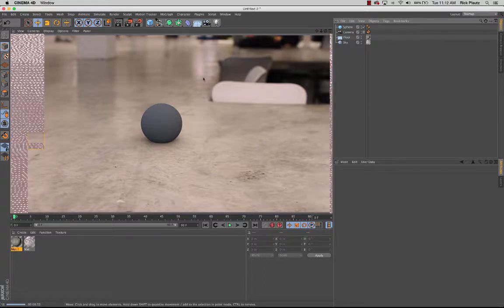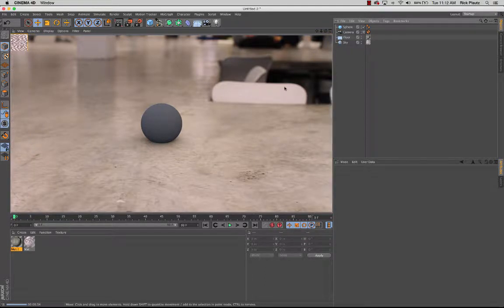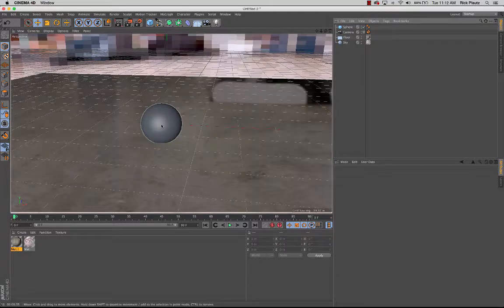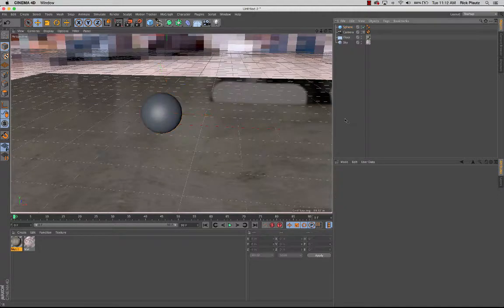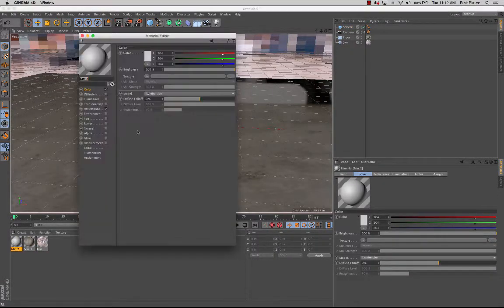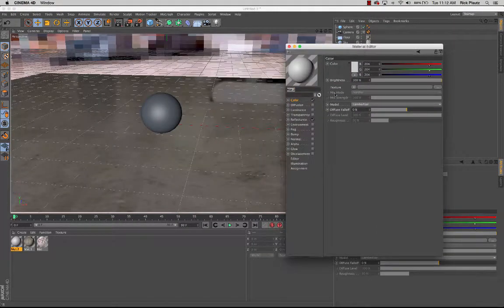And this background looks nice. It looks like a picture. It looks like this is sitting on the table. It's exactly what you want. There's a couple things we could do now just to give it some more realism. I'm going to raise this up just a little bit so it's floating. I'll make a material too, just so we can start looking at the reflections and seeing how that adds.